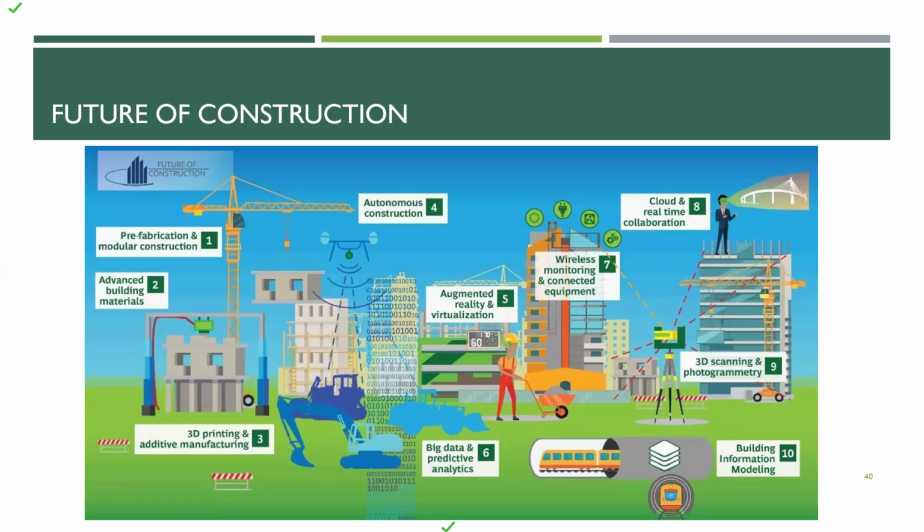One example I just showed you previously: during printing we get the real pictures and we can change the extrusion speed, reduce it, or so. Using that AI modeling we can also control the process, and then all the data can be shared using real-time collaboration, using cloud storage and actual things, and then integrated with the BIM. So this is the future of construction, and it is not possible without 3D concrete printing.